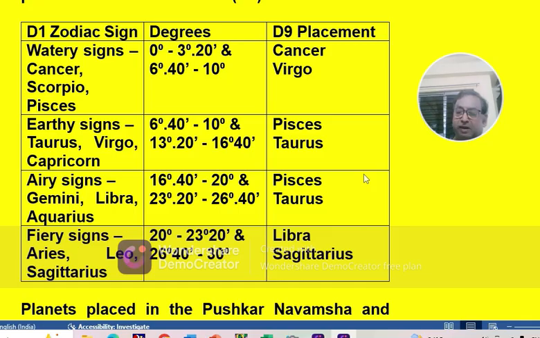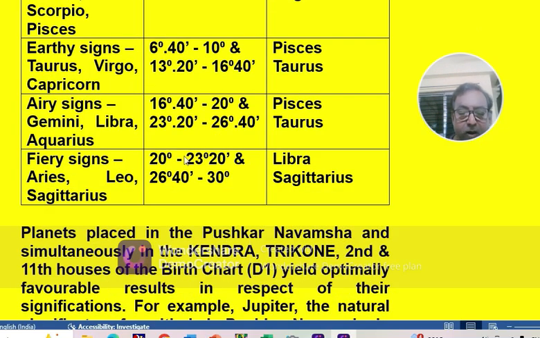This is the table. You can jot down the table as per your convenience. You can jot down the degree span of the planet. It will remain in the video. You can give a pause and jot down. I have made it easy. I have made the classification according to the elements of the signs, meaning the tattva of the sign: Jal tattva, Prithvi tattva, Vayu tattva, then Agni tattva. In this way. Got my point?